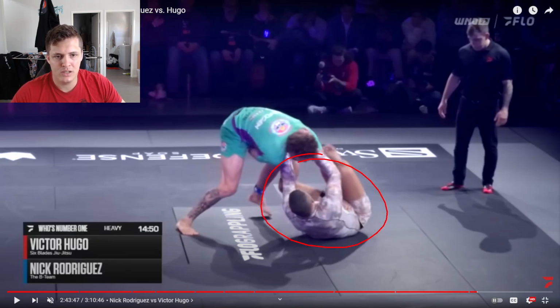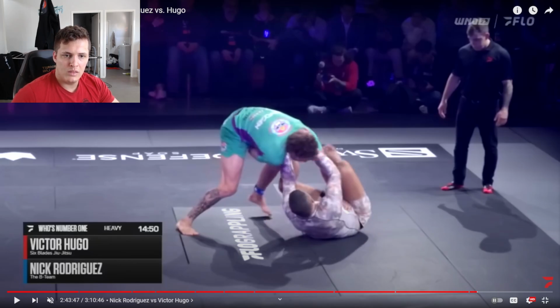But this positioning and posturing from Victor is, frankly, something that a lot of my students could learn from. The knees are tucked quite close to the chest, and the hands are doing work to start framing as well, like an upside down beetle. And also look how far off the mats his shoulders and his hips are. If you use your legs and your hands like a little beetle, it's very difficult to start passing.